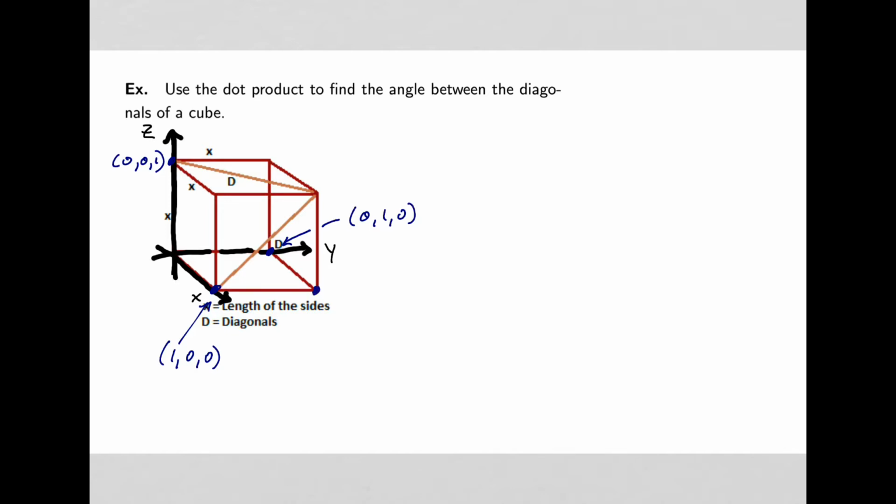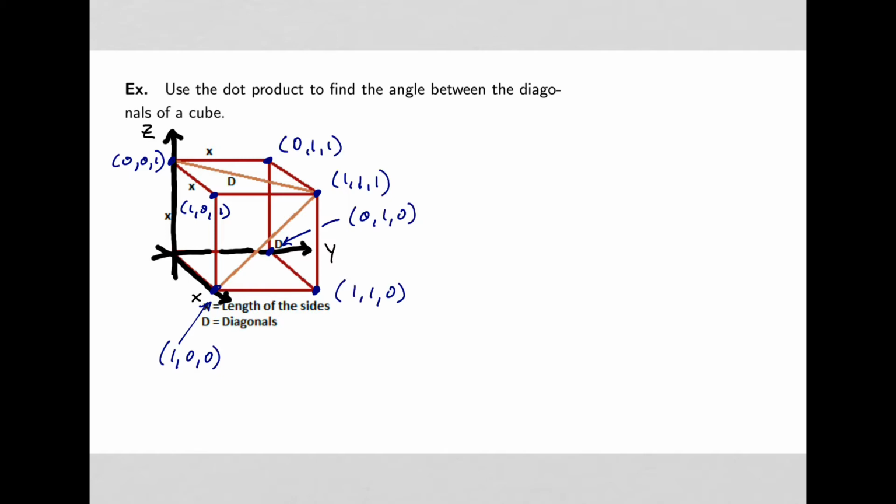Then this point that's down here on the xy plane is going to need to be (1, 1, 0). This one that's over here in the xz plane needs to be (1, 0, 1). And this one that's over here in the yz plane needs to be (0, 1, 1). Finally, this point out here at the corner is going to be (1, 1, 1).